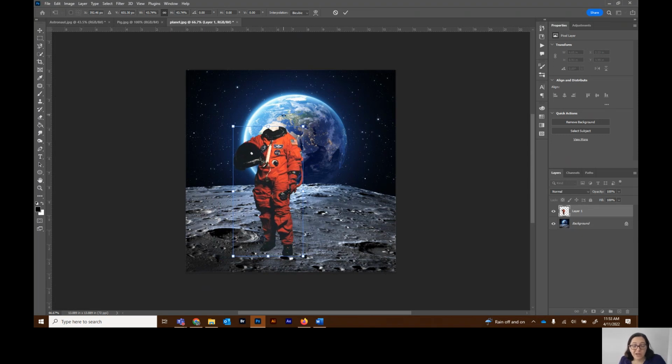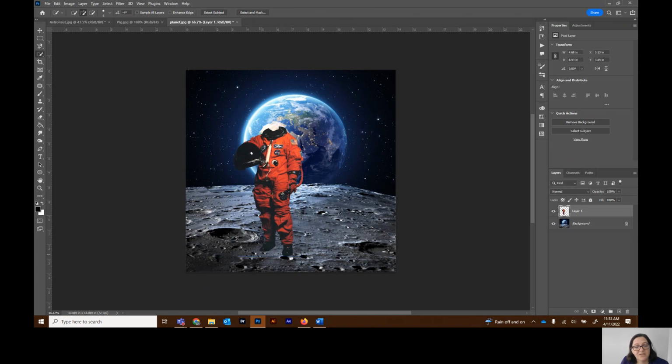Now, if I don't want to keep the aspect ratio, which means I want to distort it, stretch it or smush it or do that kind of stuff, then you just press Shift when you're doing it and you can make weird adjustments to this, okay? You don't have to keep it the exact same shape. So now I have my little suit. I'm going to hit the check mark.